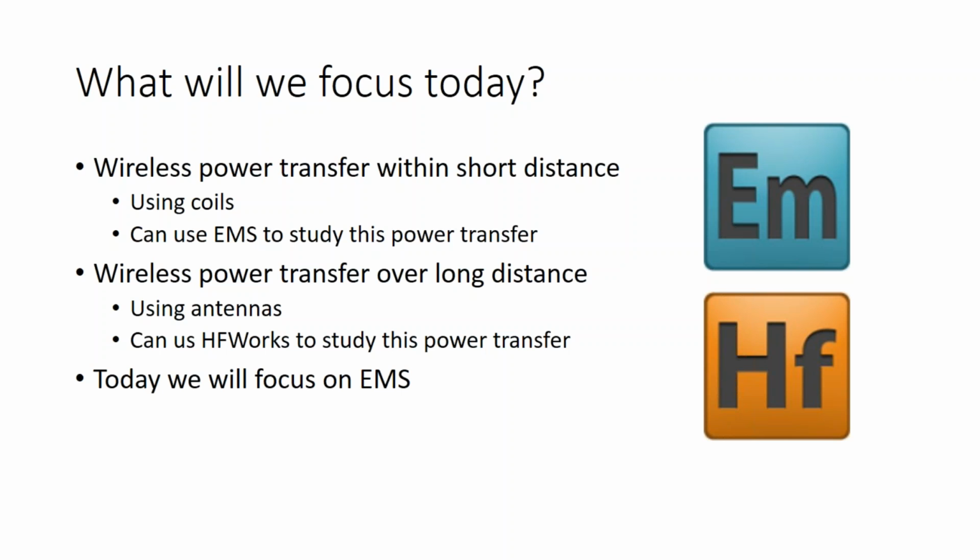But if you are interested in wireless power transfer over long distances using transmitting and receiving antennas, we can also study the efficiency and the effectiveness of such an antenna using a product called HFWorks, which is also from our company. Today we will focus our discussion on the EMS part of it, and HFWorks is something that we can take up on a later day. Or if you have interest in that, just type it down in the chat window. We'll probably talk to you later about this topic.